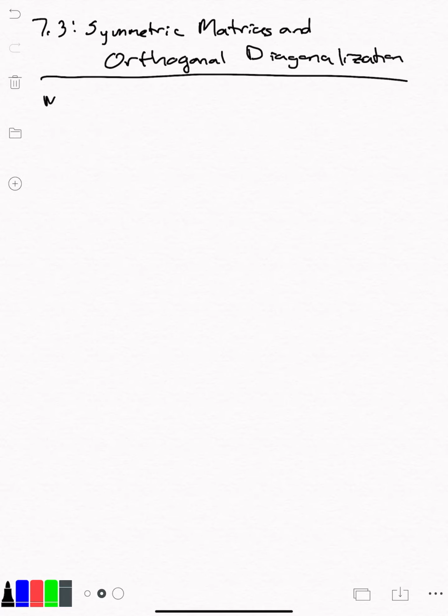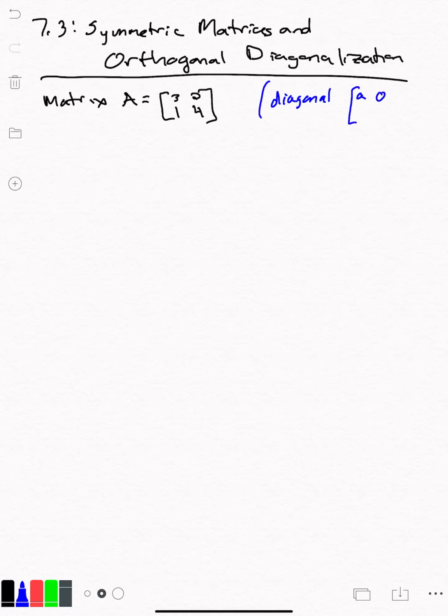You start with a matrix A. And let's use 3, 2, 1, 4. And this matrix is obviously not diagonal. And just in case you forgot, a diagonal matrix is when your matrix only has non-zero numbers on the diagonal and everything that's off the diagonal is zeros. So that's an example of a diagonal matrix there. And my A here is definitely not diagonal. We have this 2 and this 1 there that shouldn't be there.